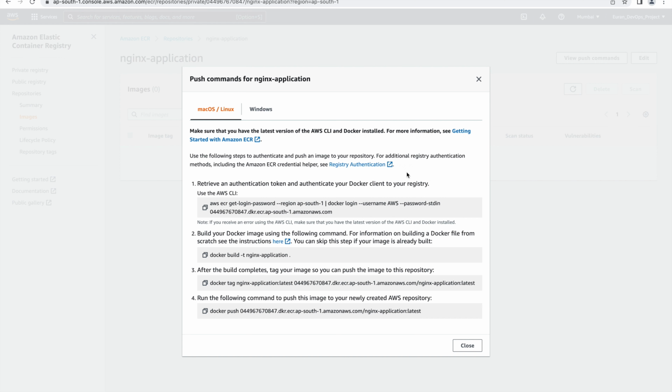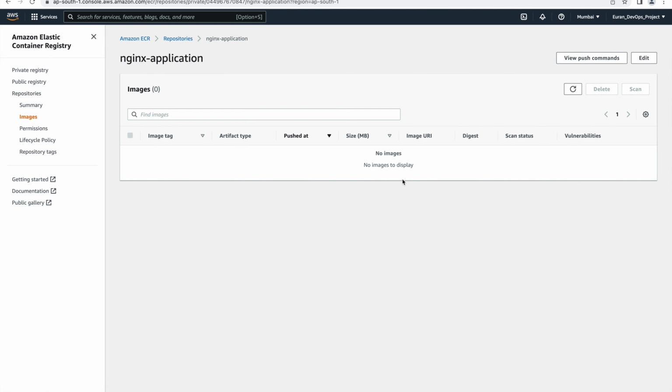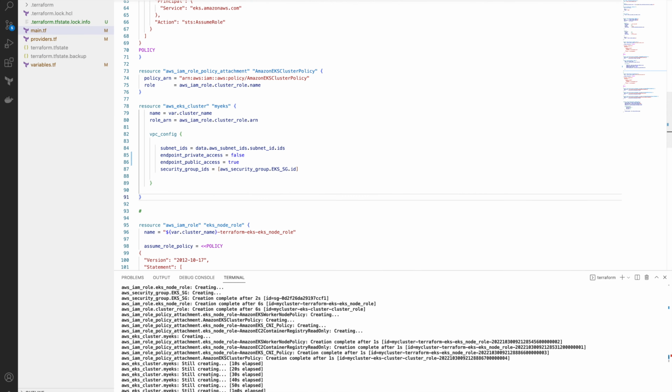Okay, I'm also using the same commands in my Jenkins script. Okay, so no image is there right now. After running the Jenkins job, the Jenkins job will push the Nginx image here. Okay, so as you can see, it is still in a create status.